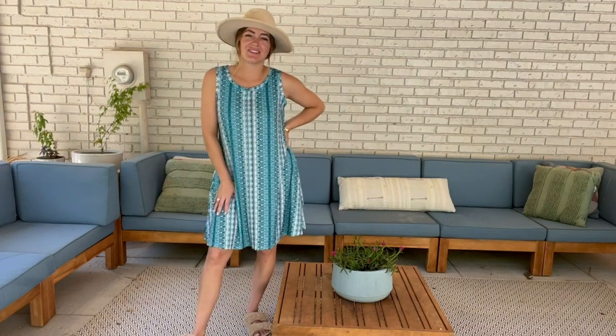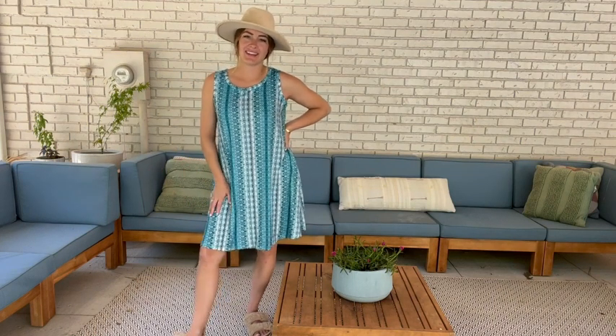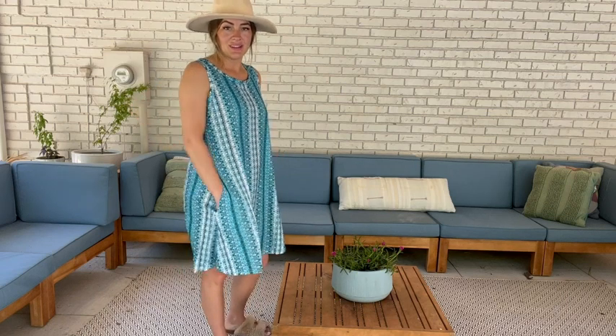Hi, I wanted to get on here to show you this new dress I got and I'm already in love. The first thing that I love about it is it's got pockets. And honestly, I think everybody needs pockets in their dresses — you can hold your phone, your keys, your wallet in here. And these pockets go really deep. Some of my dresses have pockets, but they're very shallow and not meant to hold anything, but these are deep.